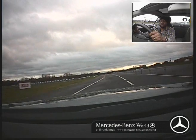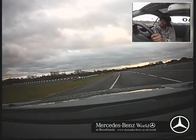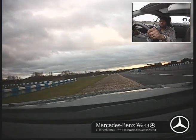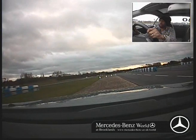Coming over to the left hand side now. All the way up to the left, okay. And 30 miles an hour onto the middle of those cobbles there. So it soaks up the bumps quite nicely, doesn't it? Yeah. So coming back over to the right.